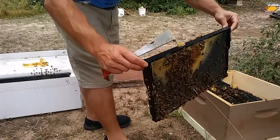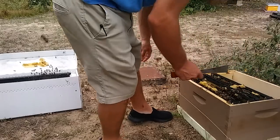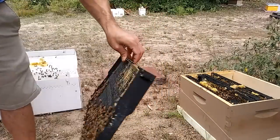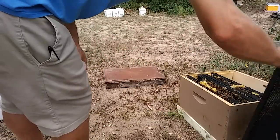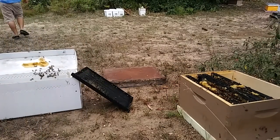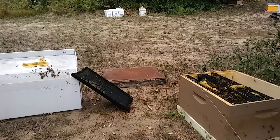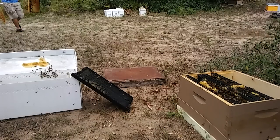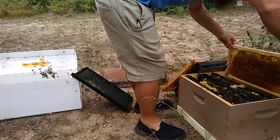Okay, so another brood frame. A little bit of action on this side. We'll put that over on this side. This last frame is from a batch of frames that I know was not waxed well enough. So for the rest of them, I'm just going to give them blank but drawn stuff. So I'm gonna go get those frames. Okay, I have four of them.